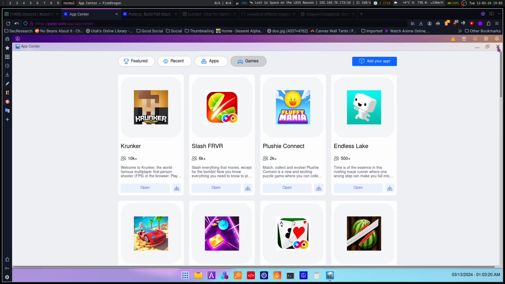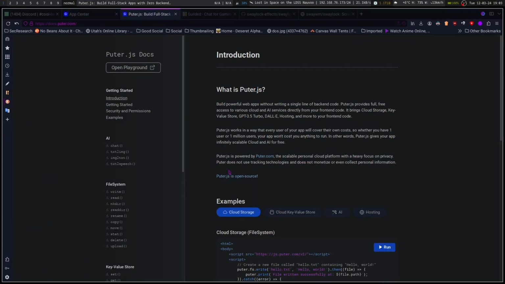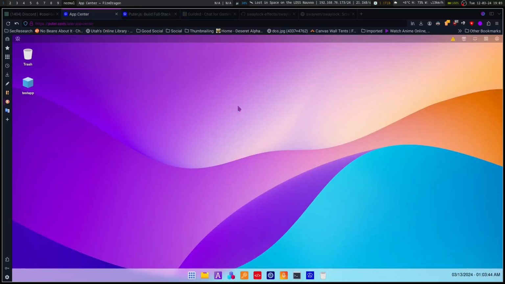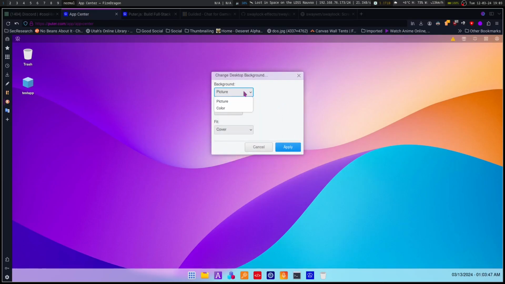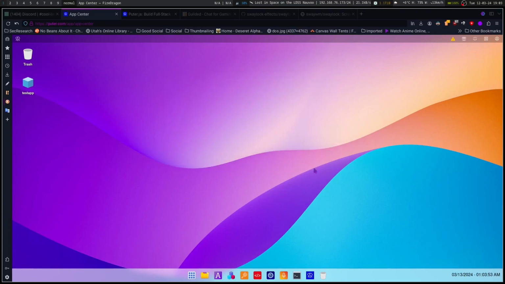So I mean, if you set up your own, apparently you have a bunch of options that you can mess with, and then you can get paid for people opening it, which is interesting, and I'm not sure how they would do that. But that's Pooter. It's a pretty interesting project, it seems, and you can develop apps for it and get it to work in here, and people can pay you for that. And you can change the desktop background to whatever you don't have up there. And yeah, it's another browser-based desktop experience that you can use anywhere.